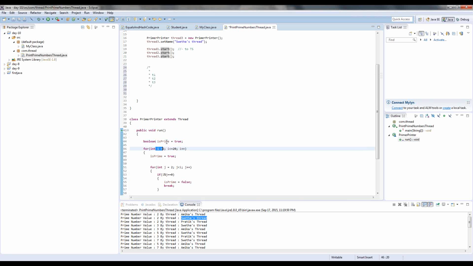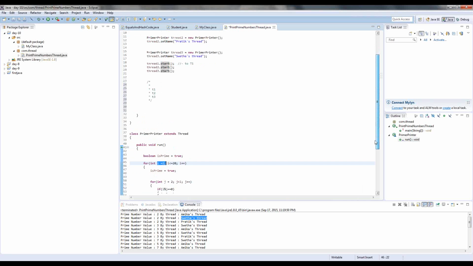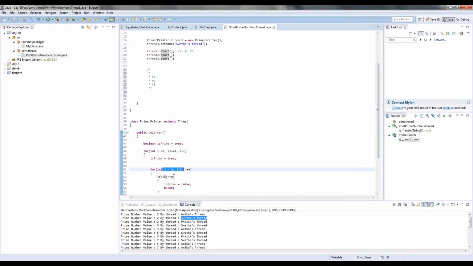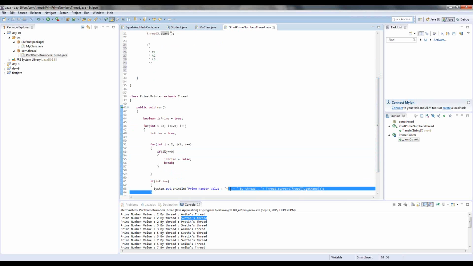T1 is Amika's thread, and it took the value i equals 2, checked it, and found out that 2 is a prime number. It printed, and now it should go for i equals 3, but it didn't go. What happened?